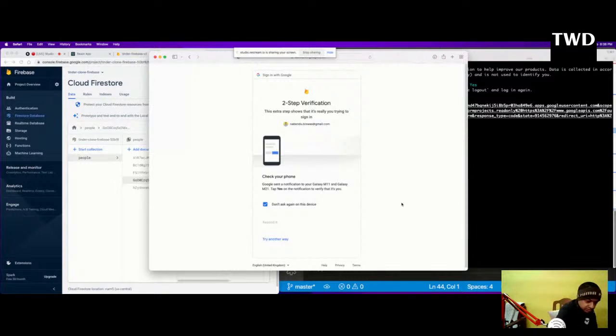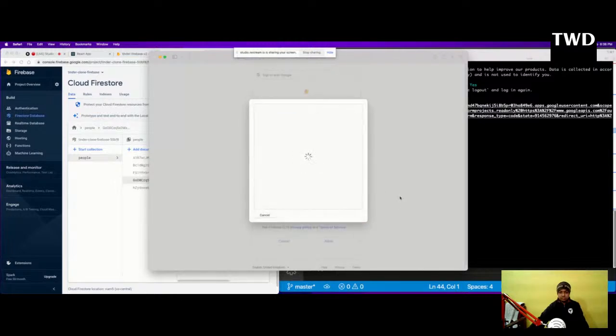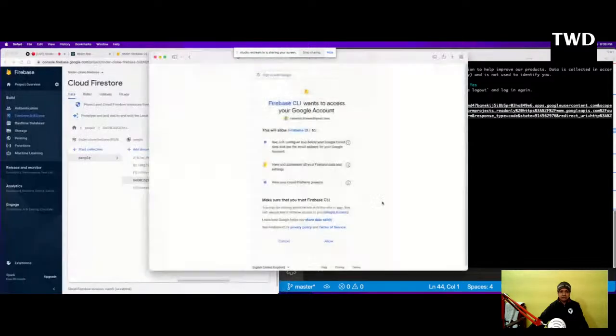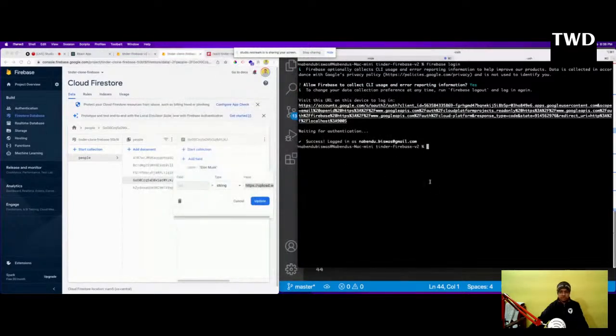Nowadays, this thing is happening a lot on Mac. I don't want that right now. Hello, Firebase CLI is logged in correctly. You can close this interface, and I have been logged in. So this is very important.